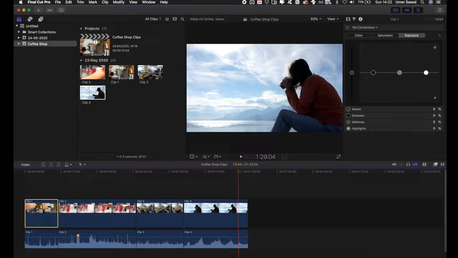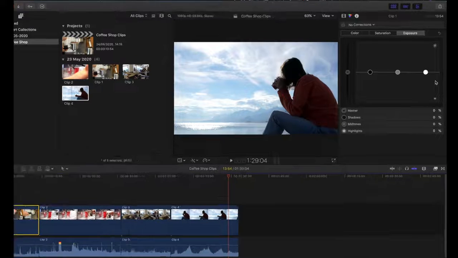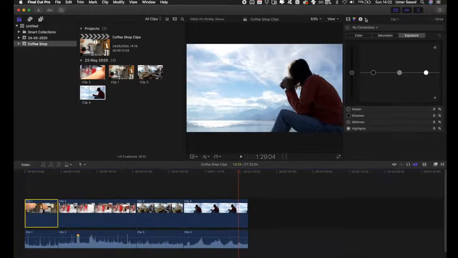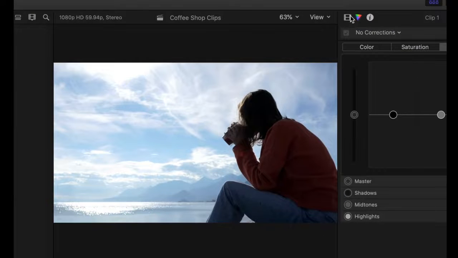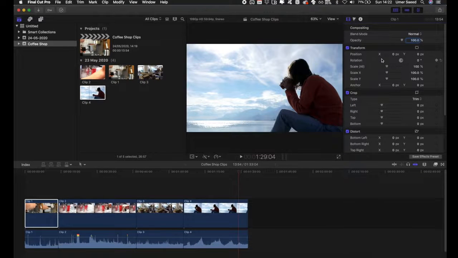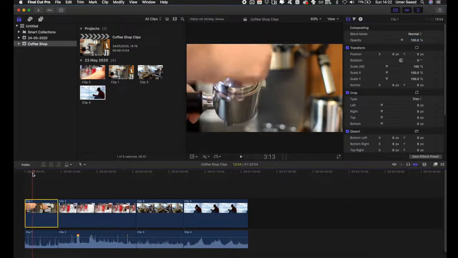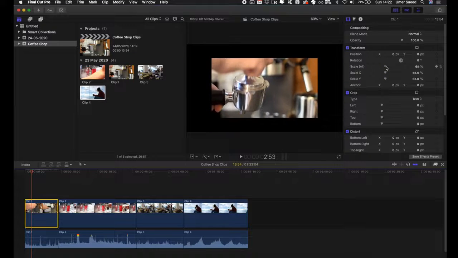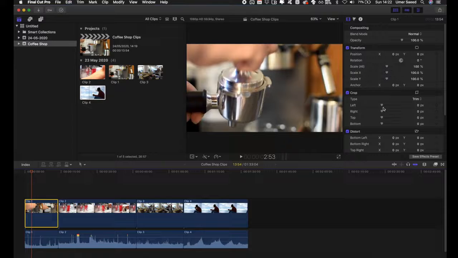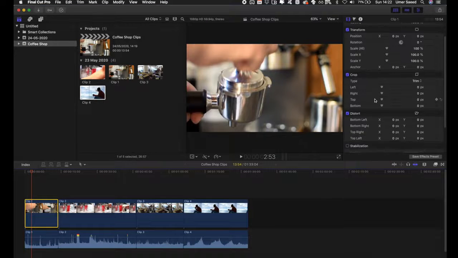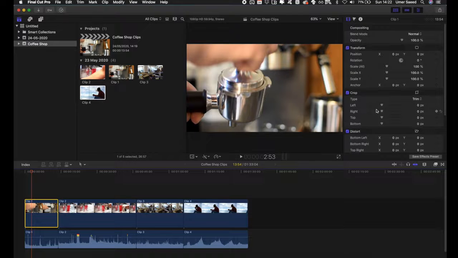Now if you select a clip, on the right hand side panel here is where you see all of your filter, coloring and clip setting options. Again, at the top here, if you hit the project film icon, you'll be able to select multiple different things you can do with that clip. If you'd like to zoom in, let me move the timeline here so I can show you. You can change the scale, maybe zoom into the clip a little bit more, keep it as default, rotate it, or maybe crop a bit of the video, like so. There are plenty of options here, but I'll cover that more later.